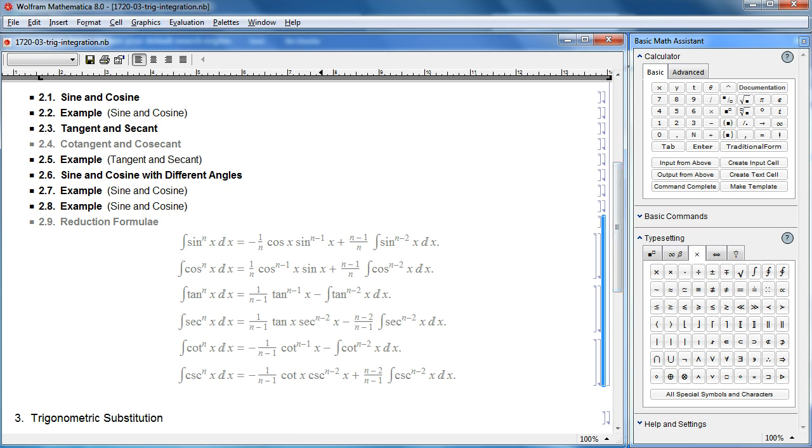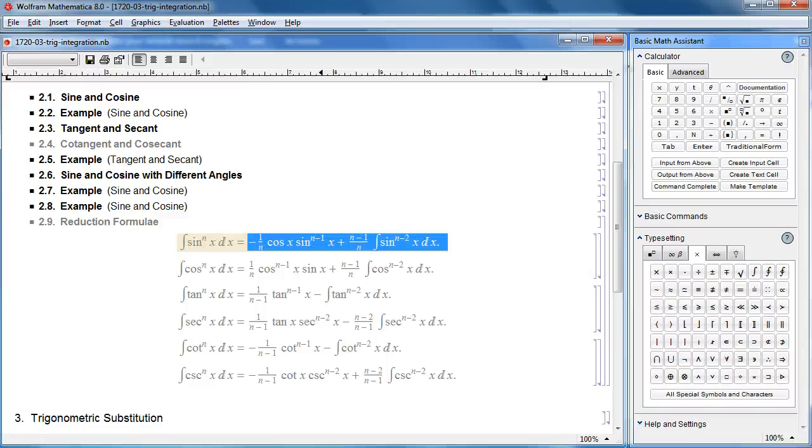I de-emphasize these in gray because this is not for everybody. This is an optional topic. And here it is, number one. Sine to the nth power can be rewritten like this. On the right-hand side, the first term is pretty much all set, and we have sine to the n minus second power here. So the original integral became a little bit simpler integral.